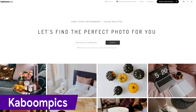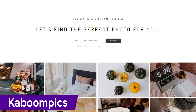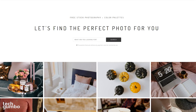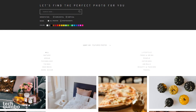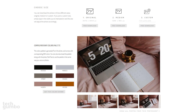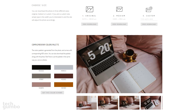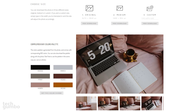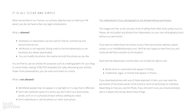Kaboompix, which may be the least well-known in this video, offers the cleanest user interface of any stock photo site that I've seen. What impresses me about this site is their search engine, which includes a color picker to help find the perfect photo for your project. In addition to choosing the size for your download, a color palette is also included with the corresponding hex colors from that image. All photos on Kaboompix fall under their own license.